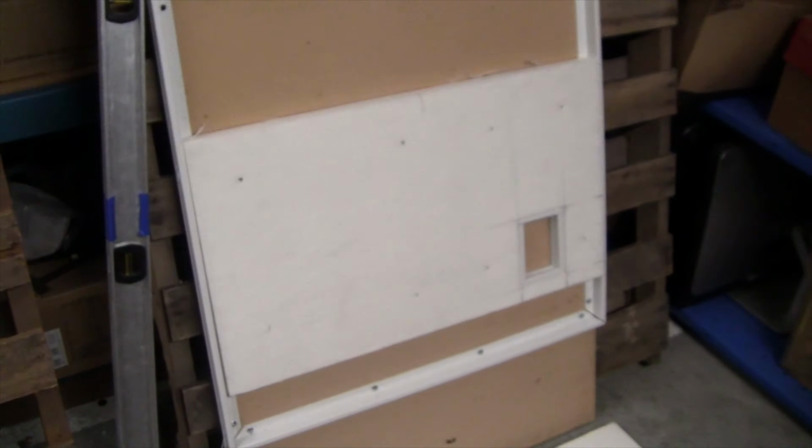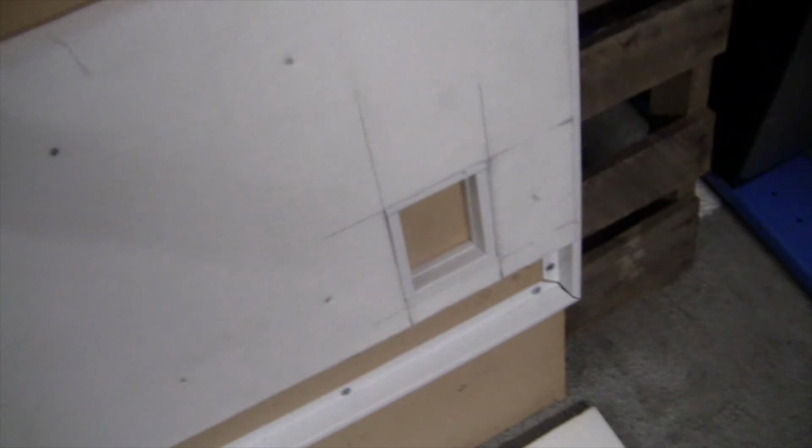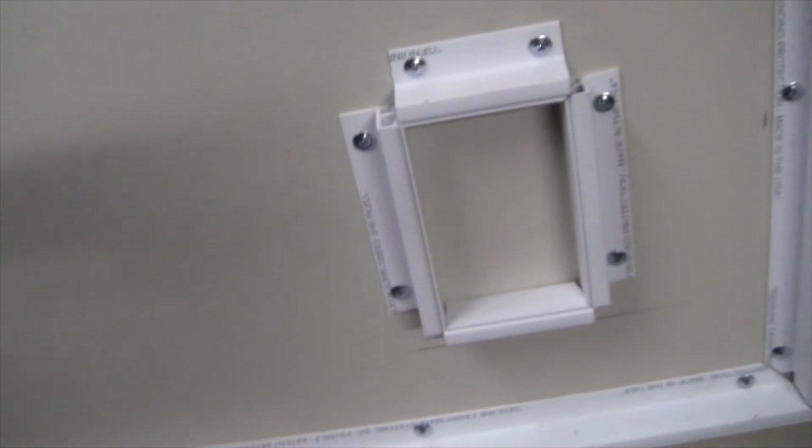The next step that I'm at is I'm ready to put in the Recore material right here. Now this particular piece of Recore, I could reuse it, that I took out of there, and I had to also remove the piece that I had here because I was running out of frame material. So I did run out of frame material, so that's why I did that. Now this piece of Recore, because this template is a little bit different, you'll see it doesn't line up, so I'm just going to have to cut a new one. So let me see what size I've got here and figure out what I need to do.